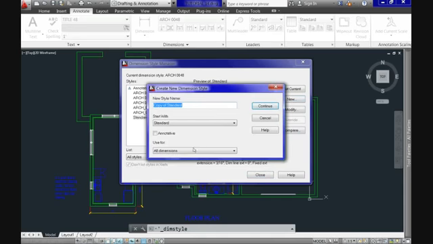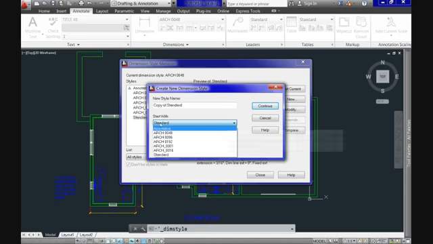We have 3 options from the bottom up. With the option Use For, we can select what we want it for. Normally, we will use it for all dimensions, although you can use it for specific ones like angular dimensions or something else. But let's leave it as all dimensions. For now, we won't touch annotations, so we leave this option unchecked.